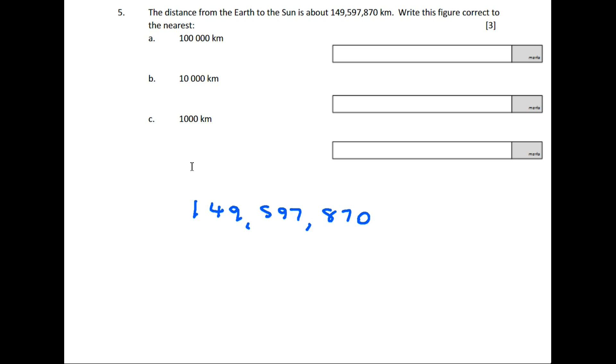Question five: The distance from Earth to the sun is about 149,598,870 kilometers. Part A asks us to round to 100,000. The sixth column is 100,000 - that's the five. The next number is nine, so it's five or above, making the five round up to six. The answer is 149,600,000.